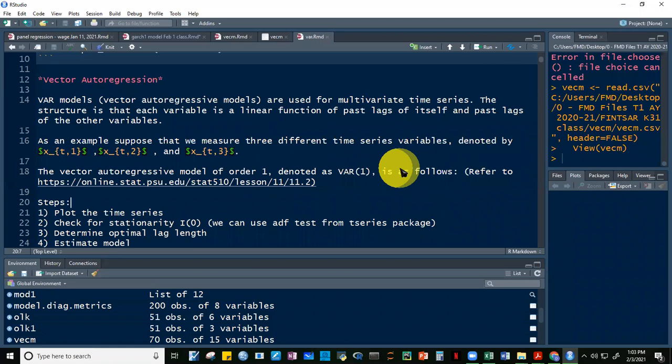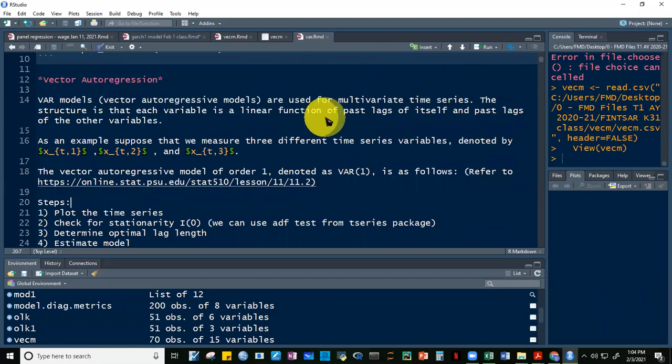Okay, so as I was saying, VAR is vector autoregression. It is multivariate. When we have only one time series, we use ARIMA, right? AR stands for past values of itself. MA, moving average, stands for past values of its error terms. Now with vector, it means several time series.